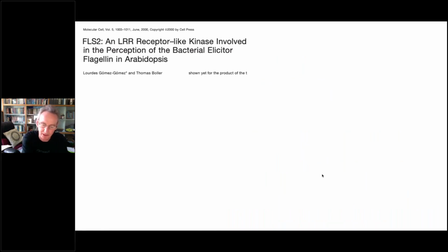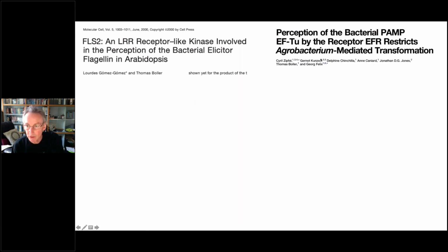To bring together the resistance gene field, however, and the cell surface receptor immune defense response field, the key breakthrough came from Thomas Boller's lab. Thomas Boller was another of the researchers who was investigating responses to extracellular elicitors. And he defined protein elicitors that activated responses in many plants, including Arabidopsis. And using genetics, he and his colleagues identified a gene called FLS2, a leucine-rich repeat receptor-like kinase involved in the perception of flagellin. And I should say that the receptors for the elicitors studied by the Harbrock lab still haven't been defined, to my knowledge. And then another receptor was cloned, Cyril Zipfel's PhD work, the EF-Tu receptor in Arabidopsis, EFR, another leucine-rich repeat receptor kinase.